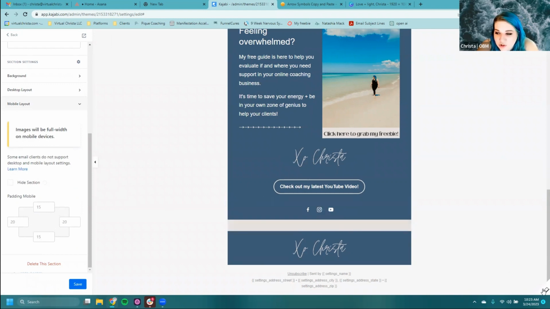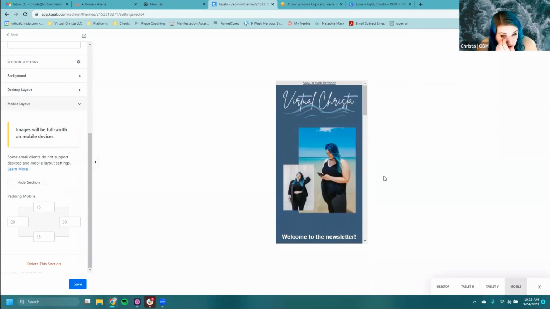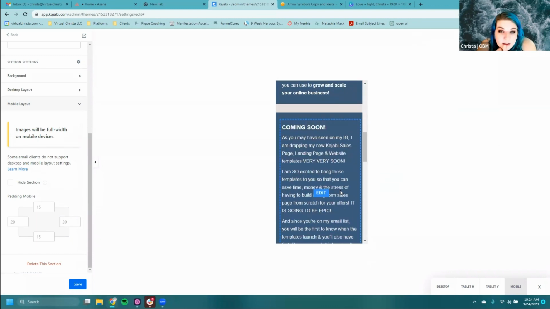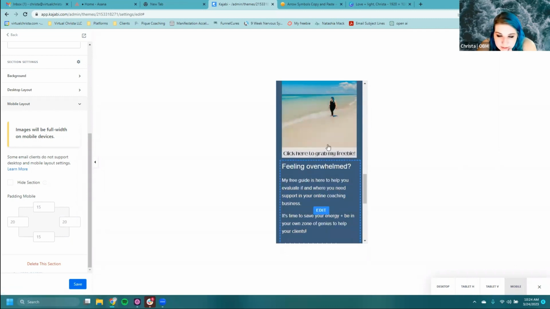So just to show you, if you're ever curious what your Kajabi page is going to look like, you're basically going to just click down here at the bottom right, and it will have different options for you to view what it's going to look like. So if we hit mobile, you'll see that this has changed a little bit, but yes, my logo is a lot bigger. And if we keep going down, you'll see, you know, here's my freebie.